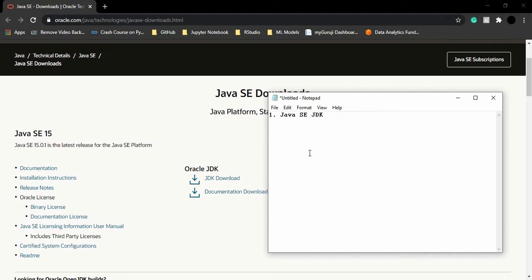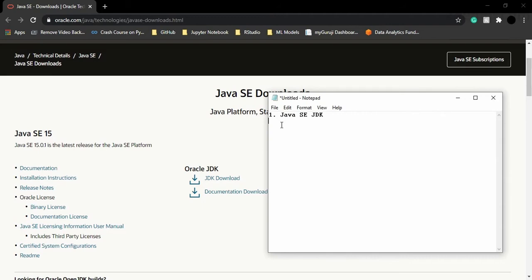If you remember, the Java Standard Edition is one of the popular Java platforms which we understood in our introductory videos. So this is the thing that contains all the necessary information that helps us install and run Java on our system. Once we have installed this development kit, we will be good to go with running Java on our system.